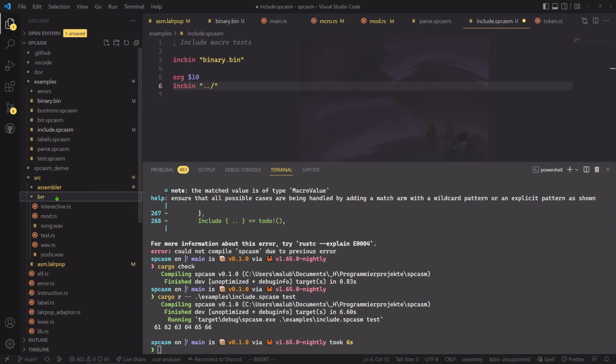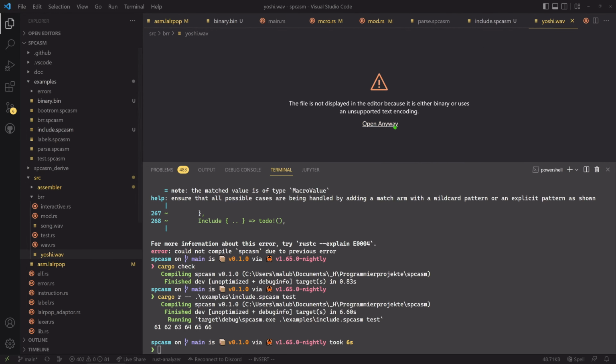I think that's source BRR. That's kind of silly actually. I think I should move those to some sort of test resource folder, so that I don't have to have it in the source code itself, which is silly. But for now, that's source BRR the wave. That is a rather large file.